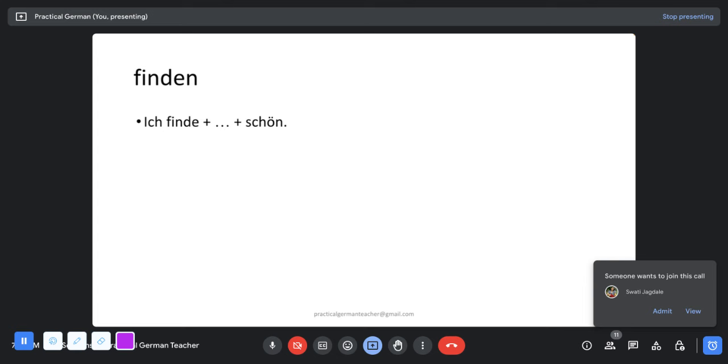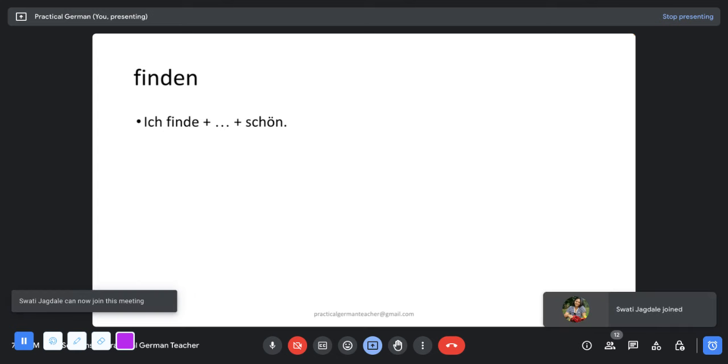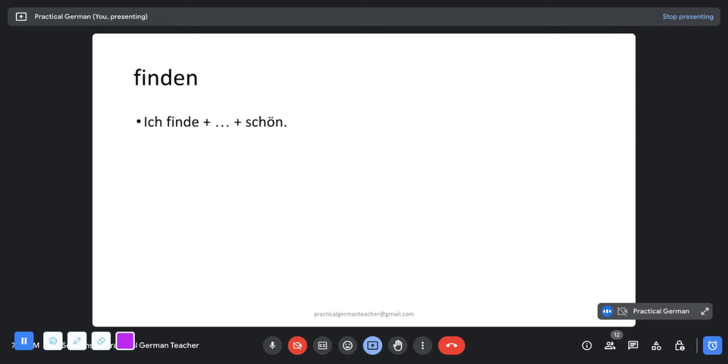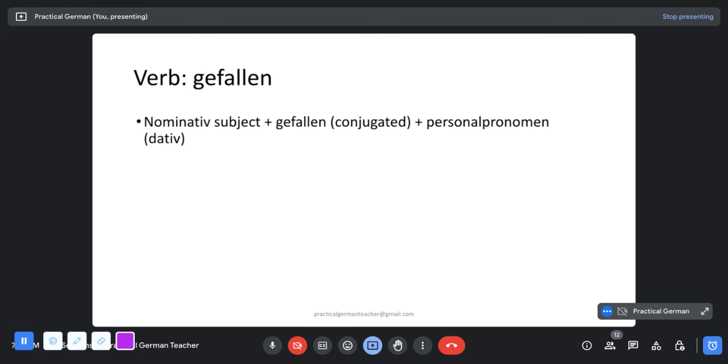So guys, you can use this. Right now you can do this homework. Not now, after this, just make a list. And this homework starts piling up. For example, last week, Monday, I told you to make a list of objects around your house. Once you've learned all the nouns of the objects you can find in your room, in your office, then you can say ich finde, whatever that object is, and use an adjective for it. This is how you learn German. You start building on it.